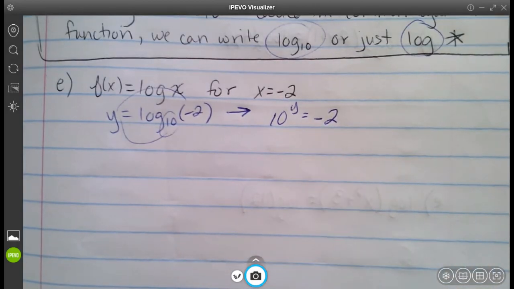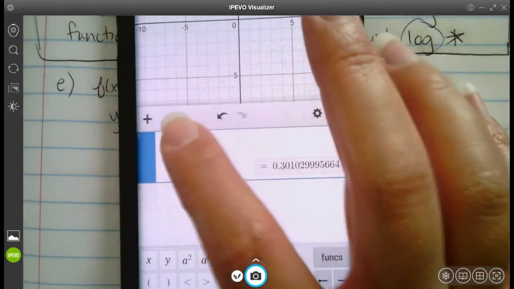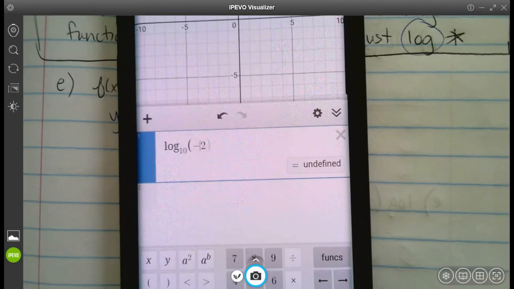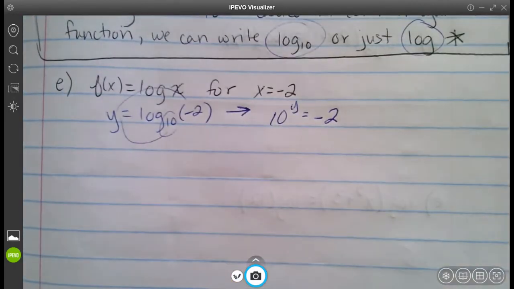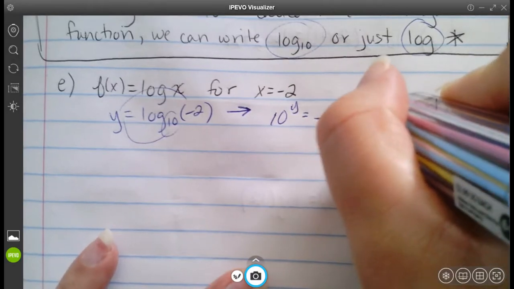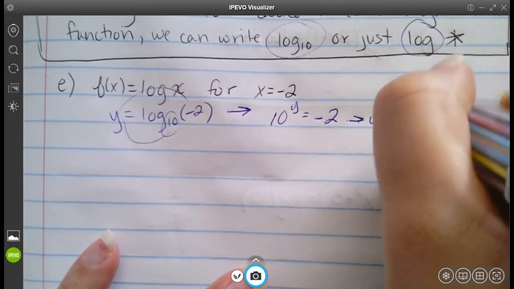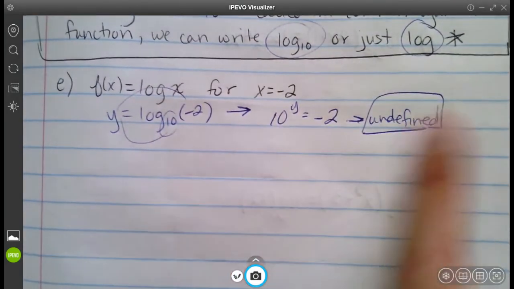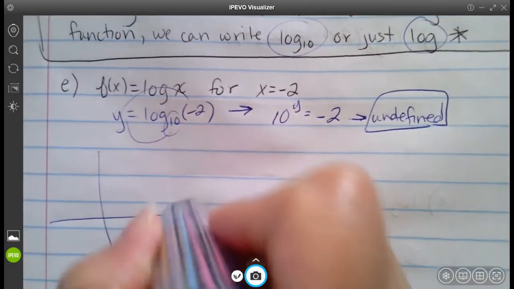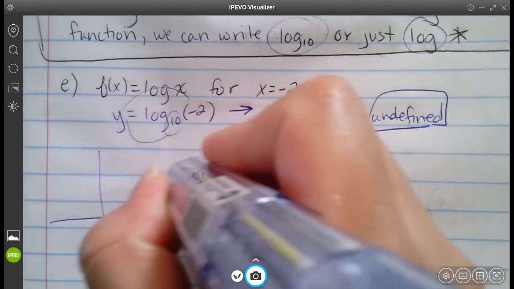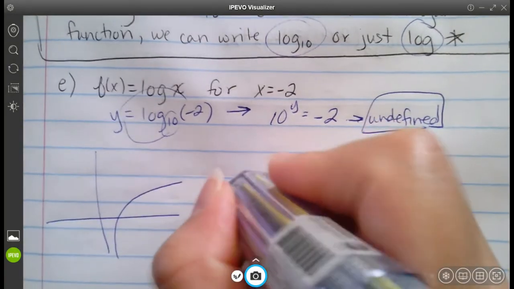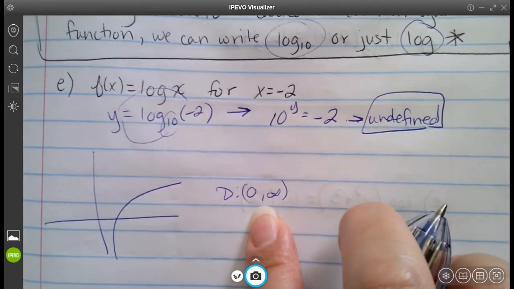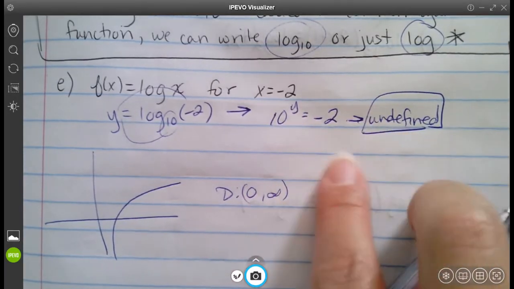So again, if we want to check, we can check that here. Instead of 2, it's going to be -2. So -2, and there we go. This one is undefined. Another reason that this is undefined is because if we were to graph it, which we're going to show in just a bit how to do, this one only exists on the positive side of x. So just really quickly, this is totally extra. This graph looks kind of like that. So you can see that the domain for this one is going to be 0 to infinity, and -2 is not in that domain. So that's why this one's not defined there.